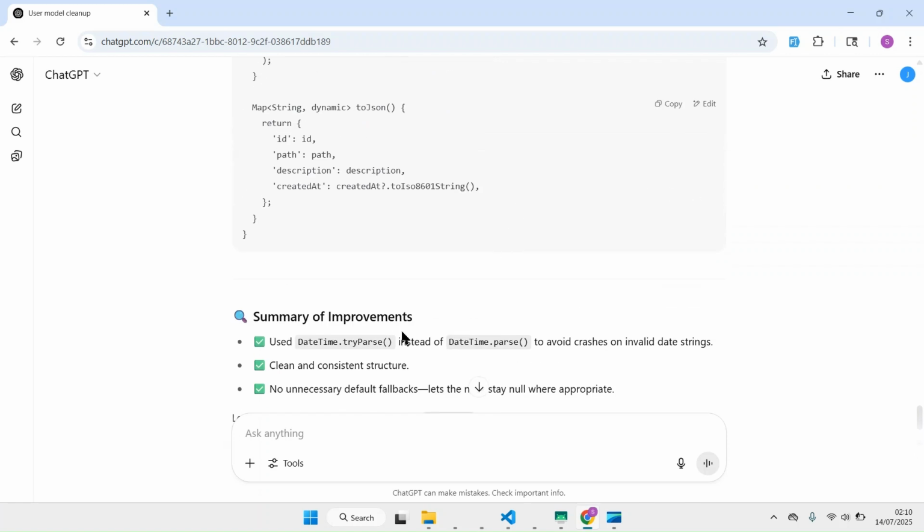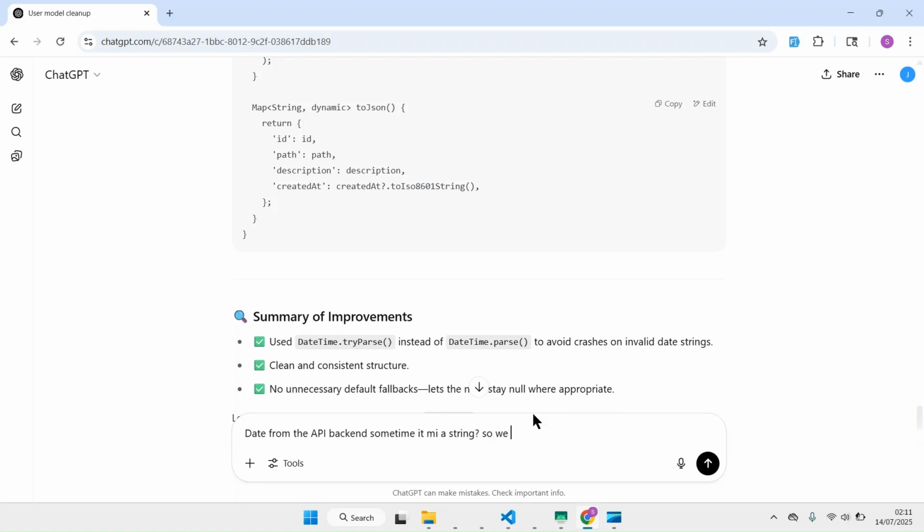The date, let's say the date from the API backend, sometimes it might be a string.